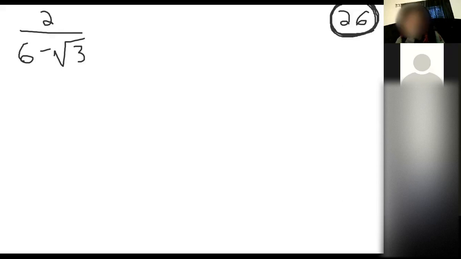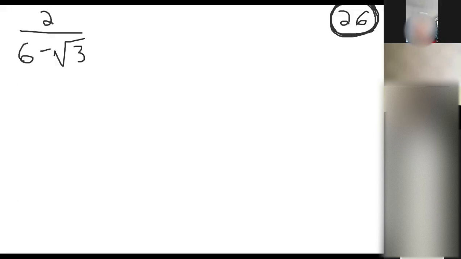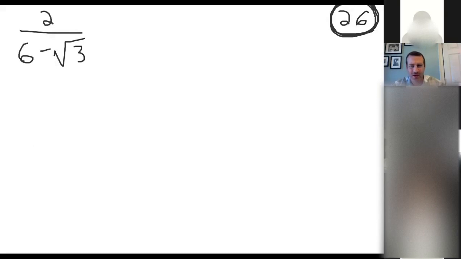Anybody know what it is? Square root. But I like square roots. But there's a specific kind of square root that I don't like. Negative's okay. In this case, it's a square root down in the denominator. So we never want to leave a square root in the denominator. So what they call it is they say rationalize the denominator.